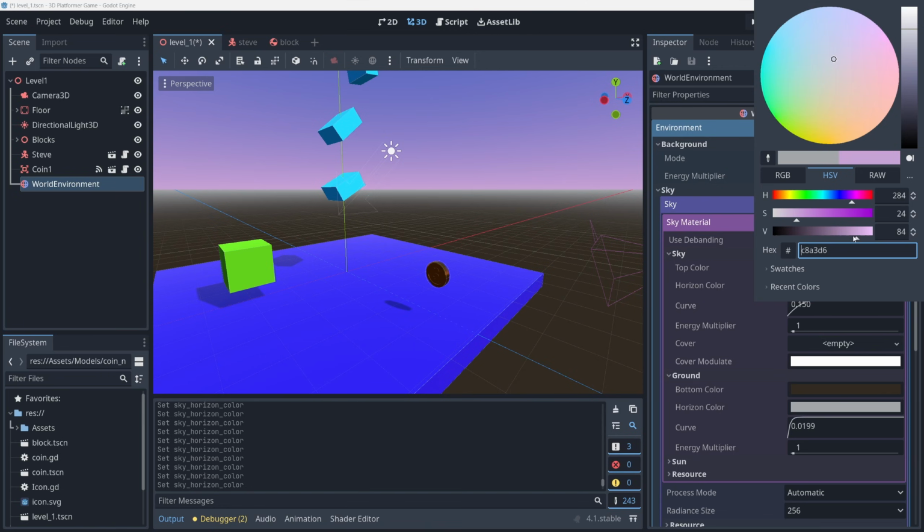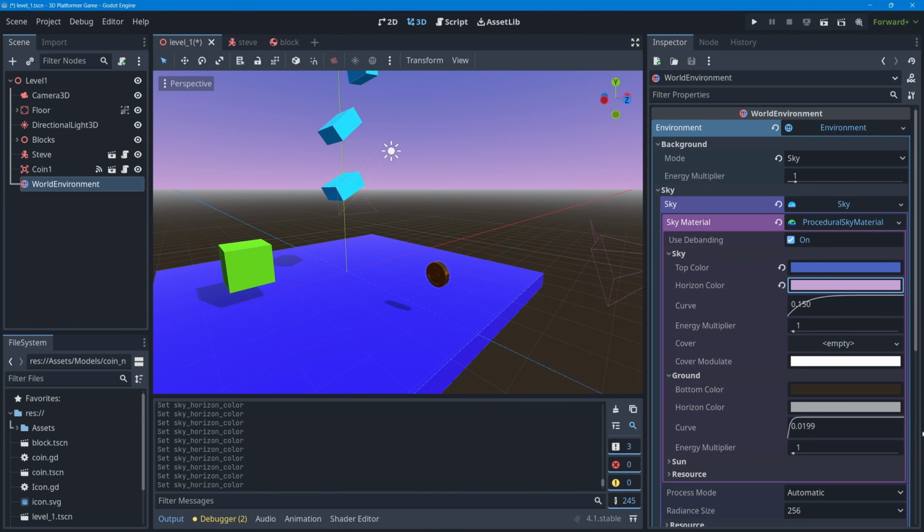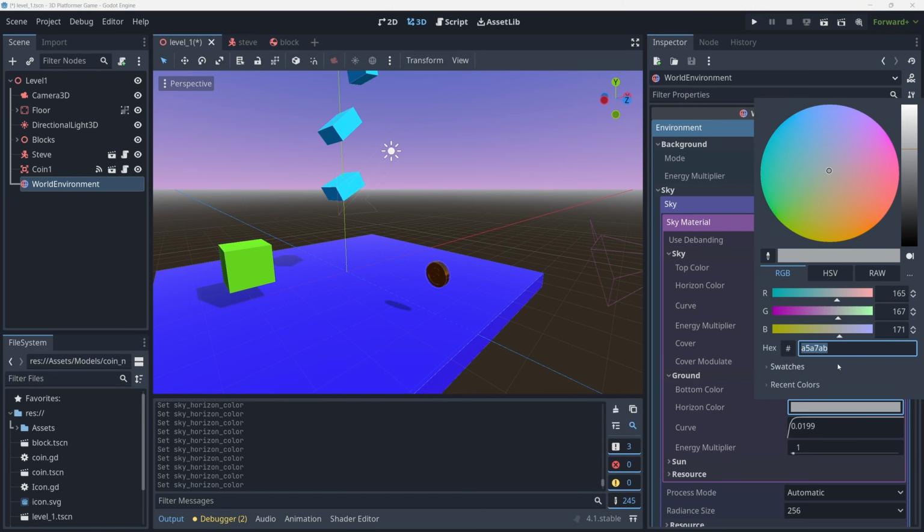That looks pretty good. To use the exact same color as this in another color picker, I can simply copy the hex code. The hex code is simply a code in hexadecimal, which can include numbers from 0 to 9, as well as A, B, C, D, E, or F. And if I simply copy those 6 digits, I'll press Control C, I can go down to my ground section to the horizon color and paste in that same code. Oh, you know what?